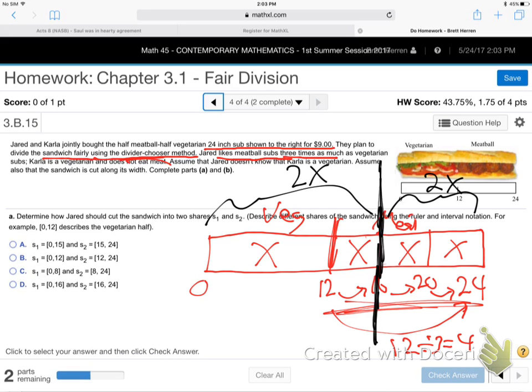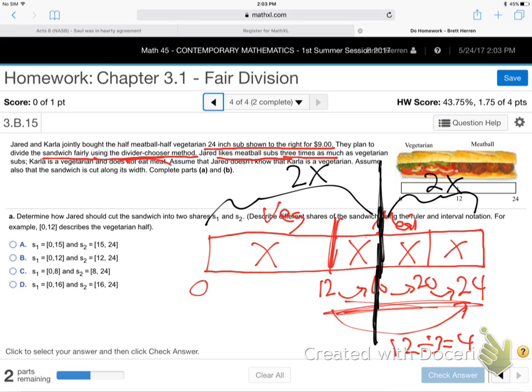So there's 3 x's over here. So cut it, so 2x, 2x, according to his value system. There's where Jared will make the cut, because then they'll be equal to him in value, and he won't care which one Carla picks. Do you see how we figured that out? So he's going to cut at the 16-inch mark, isn't he? You see that? He's going to cut at 16 inches. Right? This is 16 inches. That's where he makes the cut. And that'll put x and x, 2x, the whole veggie and a little bit of meat, 2x, and the rest of the meat, 2x.